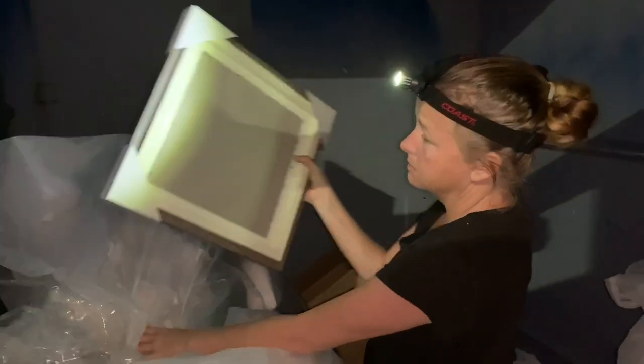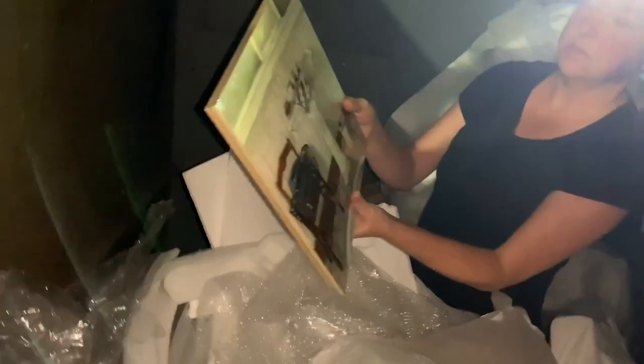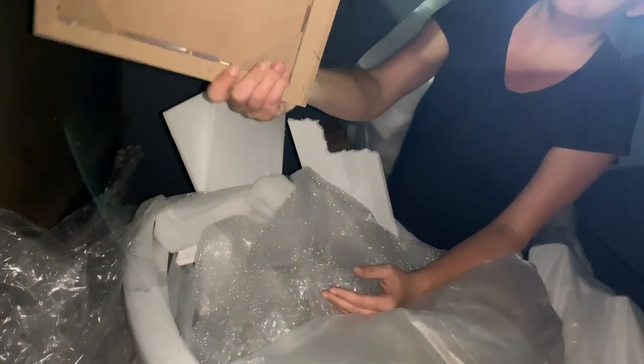Oh, I like the frame though. It's a pretty frame. That went with it. Yeah, that. Turn it around. This way. So it goes inside of this frame here. Look, here we are. And all it needs to be done is stapled back in there. Well, the little nails put back in there. Candle, look. God, it smells amazing.